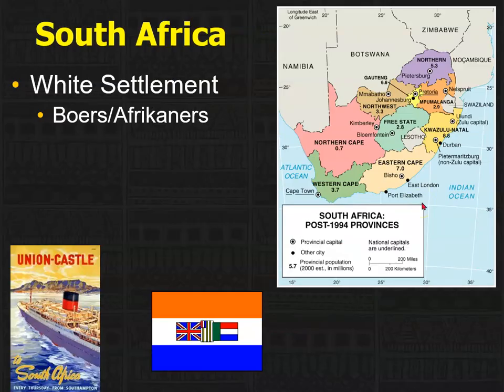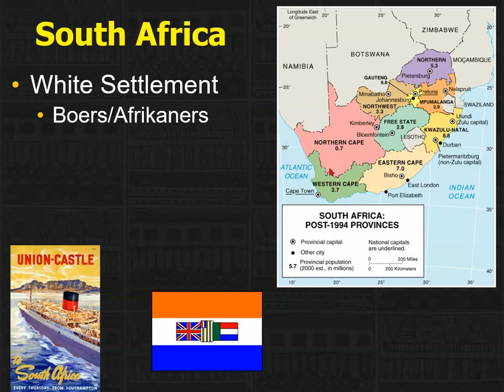Our final country in sub-Saharan Africa is the country of South Africa. This was the main area of white settlement in Africa. For the most part, the climate wasn't appropriate for it. There was a hostile indigenous population. This area, though, had good agricultural land similar to what we would see in Western Europe or the southeastern United States. There's some area of Mediterranean climate over here on the west coast. So we did have white settlement.